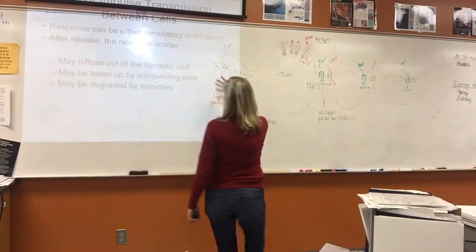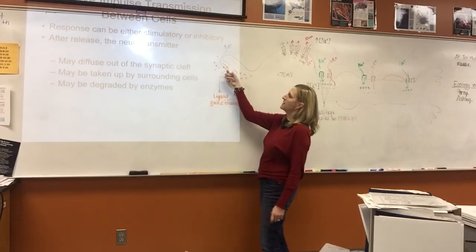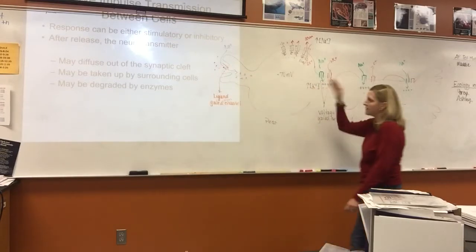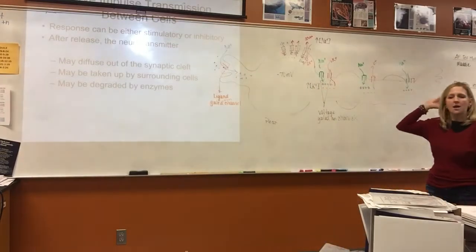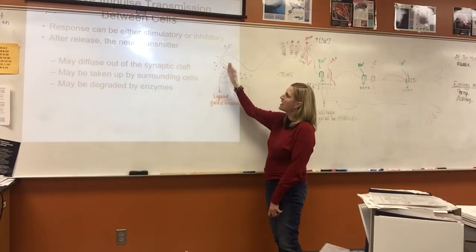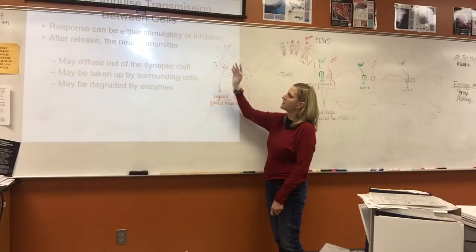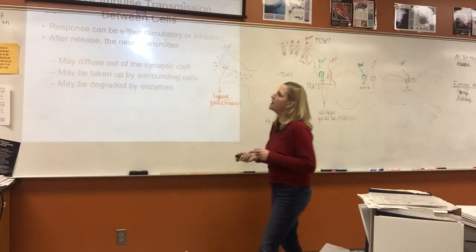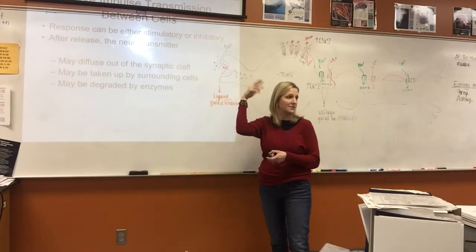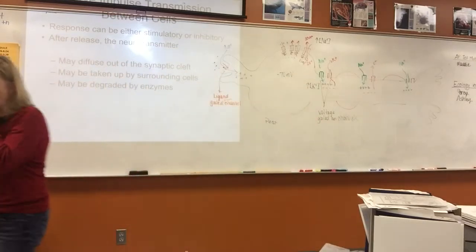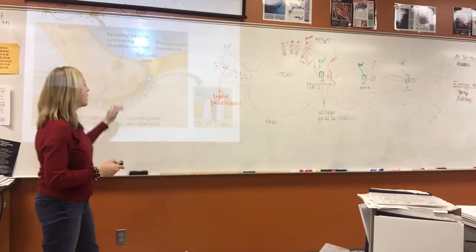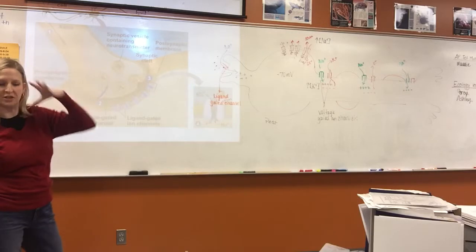Imagine if the neurotransmitter released from another cell binds to these receptors and always stays bound. You're going to have this influx of sodium and this impulse going all the time. So the neurotransmitter binds for a brief period of time and can unbind, and one of these 3 things can happen to it. If it unbinds and just stays there hanging out, it can rebind again, and you can have the same signal going on all the time. So it can diffuse out of that synaptic cleft, or sometimes there are enzymes that will degrade it and break it down.